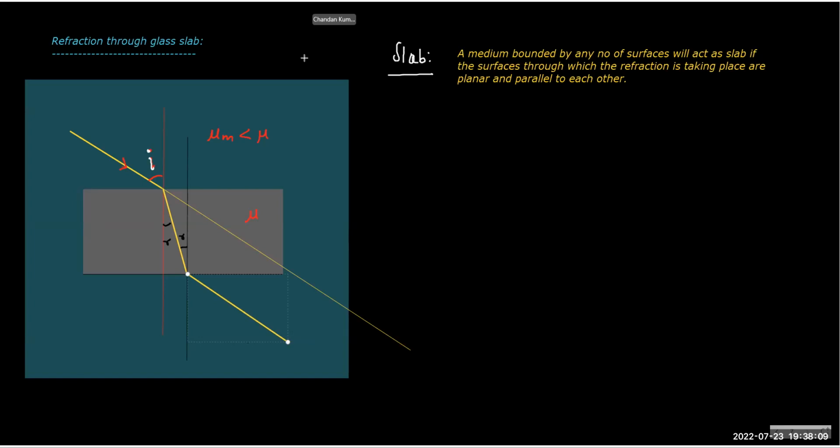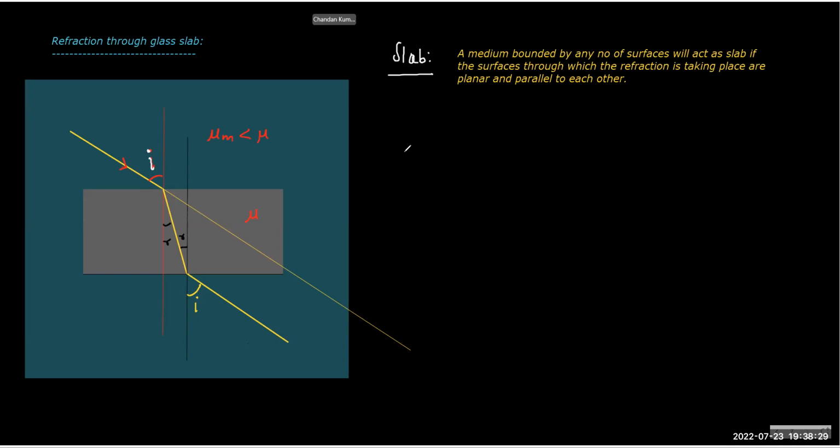In fact, without solving, I can say this must be I. Why? The principle of reversibility. Imagine the light ray is entering from the bottom side. The symmetry must be maintained. Yes or no? Yes, sir. So either you can write Snell's law twice and prove that this is the same as I, or you just write it as I. The choice is yours.